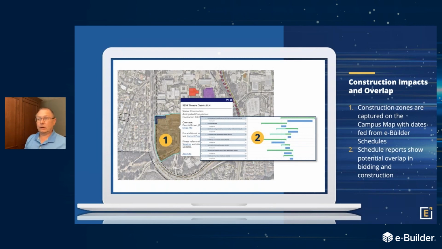And this allows us to start to look at that strategically, and that in combination with some reports that we've built to look at the overlap of construction phases, we've actually taken a step back and we've delayed bidding on projects just so we can start to stagger this and not overload the market at any one time. That's been a huge benefit for us.